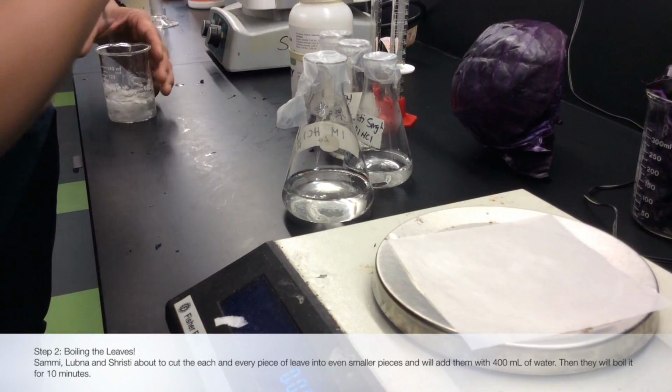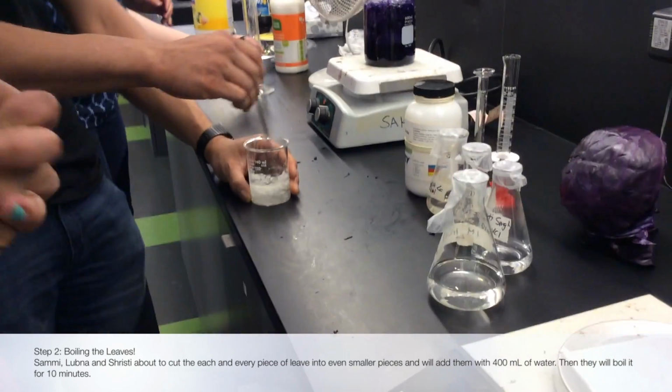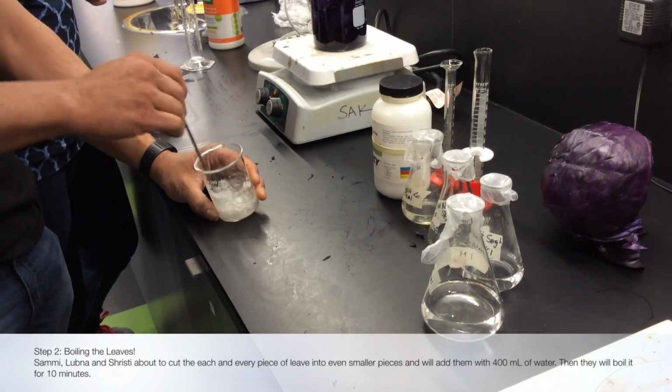Yeah, it is very clumpy, so we will need to heat it up just a little bit so that it all becomes clear.